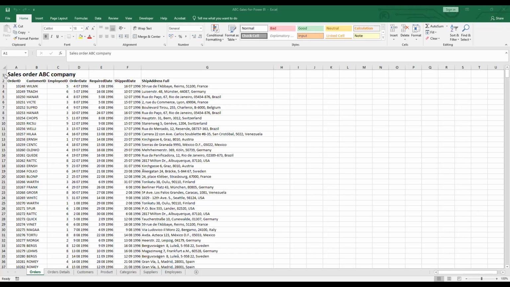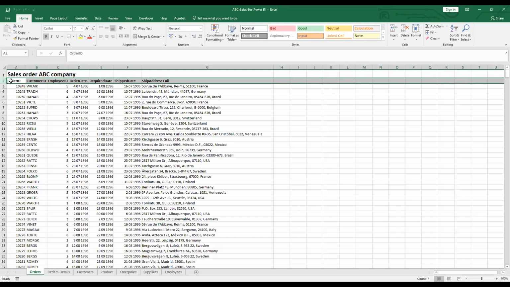The first row is the title of this worksheet, sales order of ABC company, and then there is a header row with the headers of each column, consisting of order ID, customer ID, and so on. This should be the sales order information.